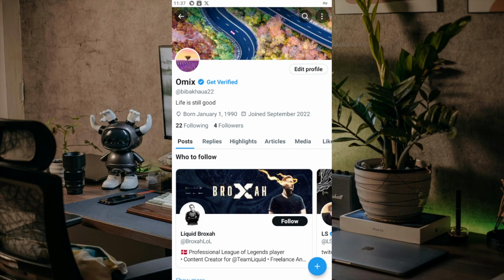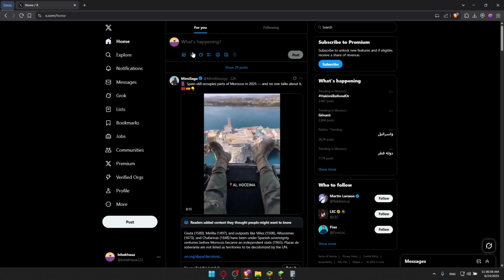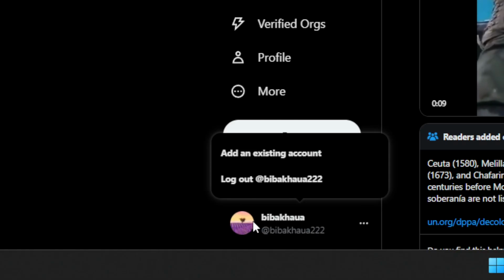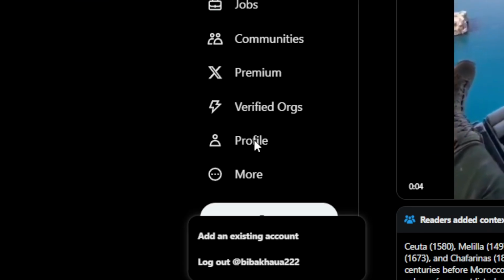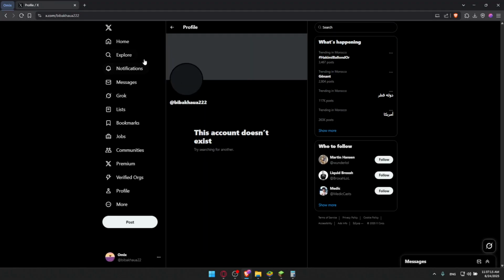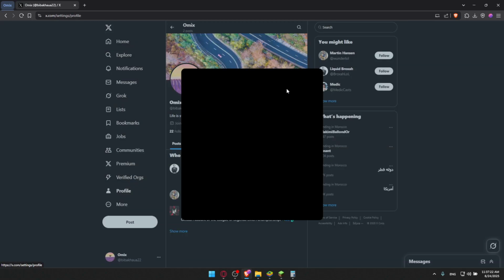For the PC, as an example, we just switch here. It's going to be basically kind of the same. You can click on your profile at the bottom left, and as you can see, you'll find existing stuff. We don't care about that. We will have to click on your profile. I'll have to refresh the page, because it doesn't exist since I just changed my username. Now it should work. Yeah, so I can click on edit profile.